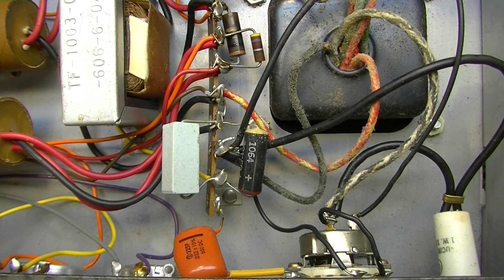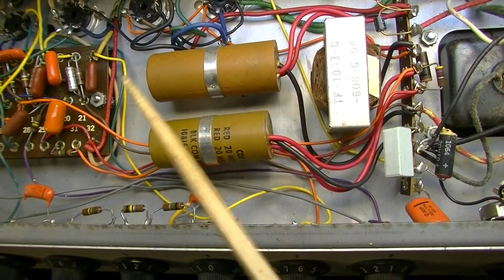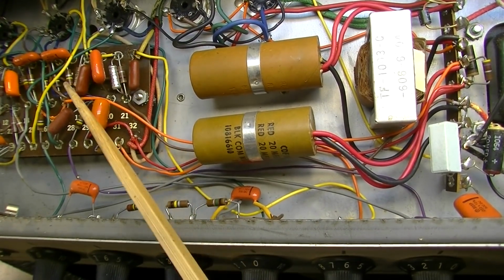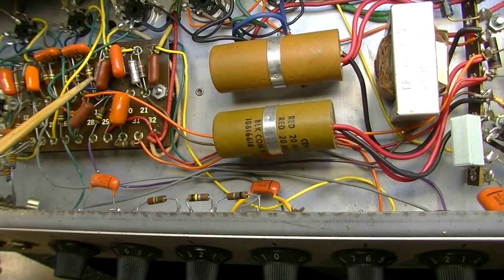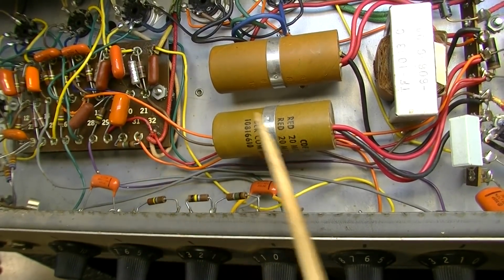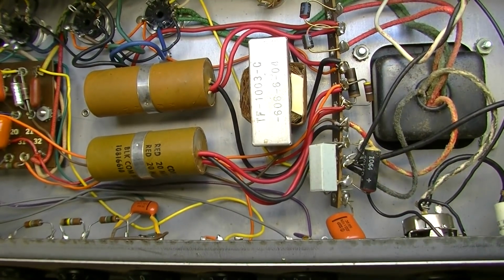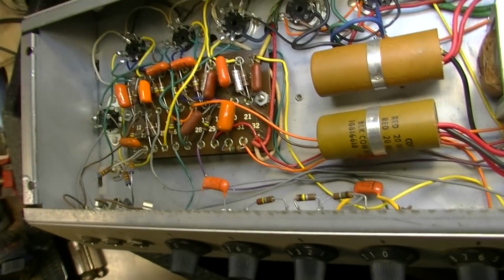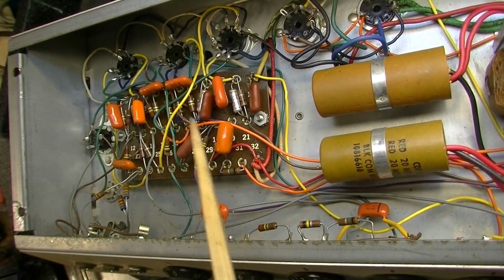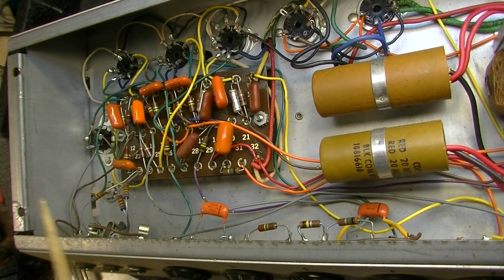But for sure, we are going to have to replace all of the electrolytic caps in this thing, including the big power electrolytics. And these over here, these are a different type than what you typically see in these. You mostly see this type here. I think these are Sprague, but you mostly see those in Gibsons of this era. You can see they've got these orange drop capacitors in here, and these usually hold up fairly well. I don't anticipate any of these being bad, but we can check them.